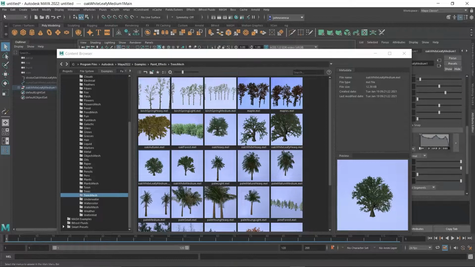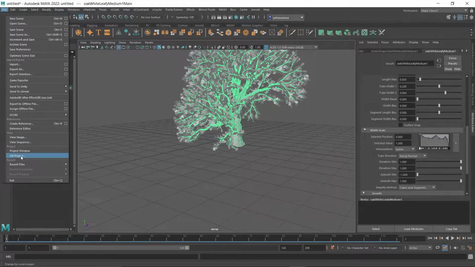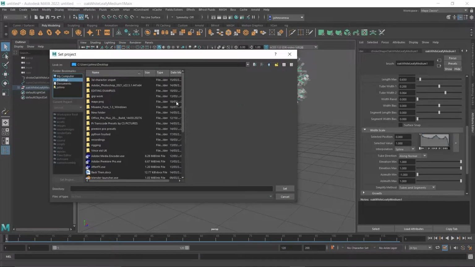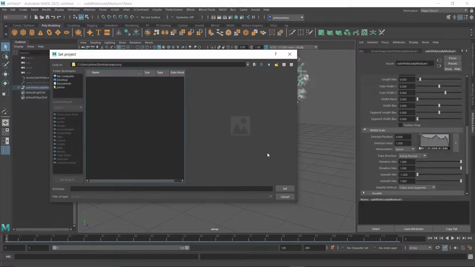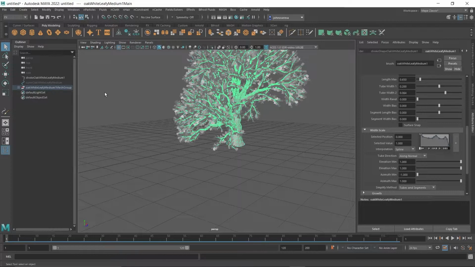So you go to set project, desktop, you look for the folder that we just created, the Maya project one. Then you click here set, then create default workspace.